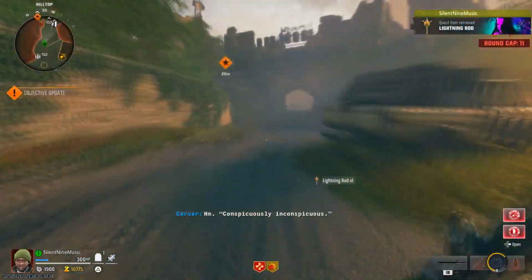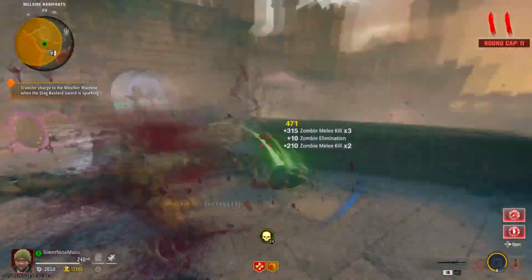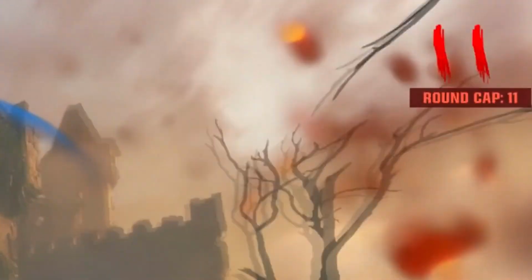Simply collect them and then go over to this thing right here, place them in the thing, then kill the zombies until the sword lights up, and melee the thing you put the rods in 3 times, and this will raise the round cap to 12, and that is the most important thing. If it's not at 12, then this will not work.